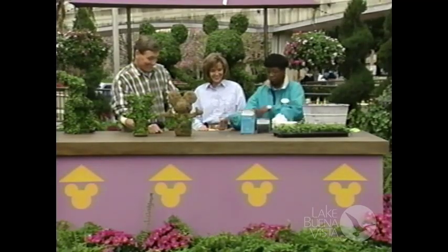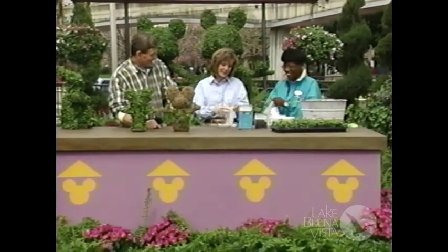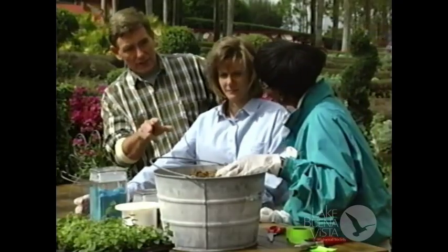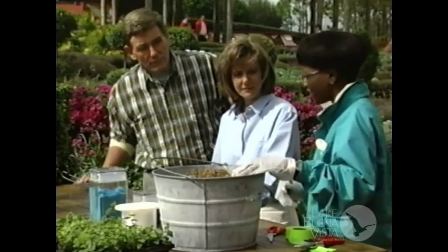So we'll start out with our little Mickey frame here. Then we're gonna put our gloves on, because we're messing with sphagnum. Sphagnum. It's difficult for me to say, but I'm getting there. That's a crazy word. And I like to keep the gloves on because there's some unshaven parts in here of the sphagnum, so some rough pieces that you wouldn't want to get in your hands. I think you said also earlier that this is the unmilled sphagnum, right? Yes, this is the unmilled sphagnum. Very coarse. A lot of rough pieces in there.